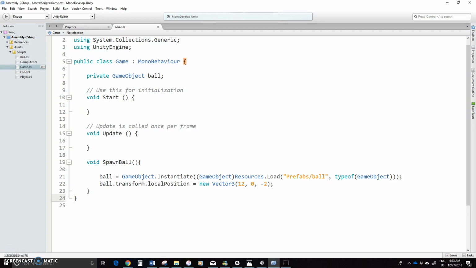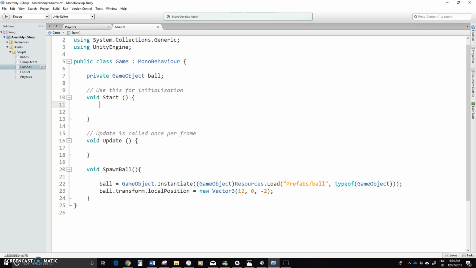And while I'm at it, why wouldn't it appear here? I'll give you a second to think about that. The reason it wouldn't be appearing is that even though we created a function called SpawnBall, I never called it. Now the question is, where should I call it? Should I call it in Start? Should I call it in Update? Well, in the end we're going to have to be a little bit more specific, but definitely we want the ball there at the beginning. So I'm going to put SpawnBall here. Okay, so I'm going to call that function.